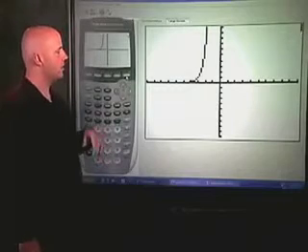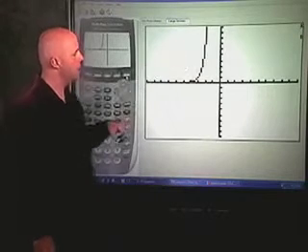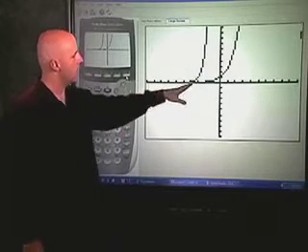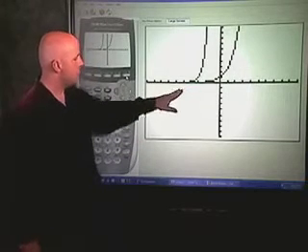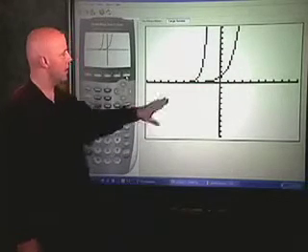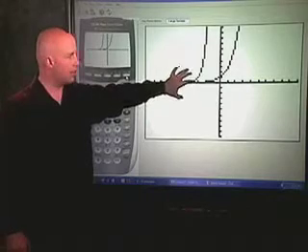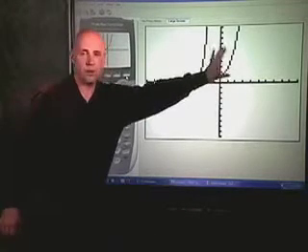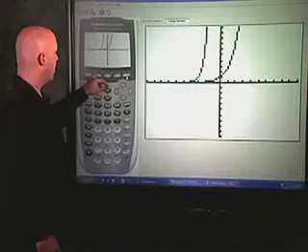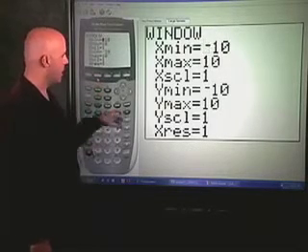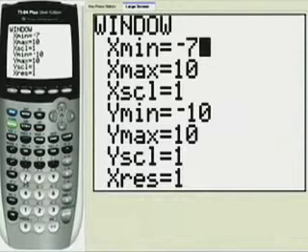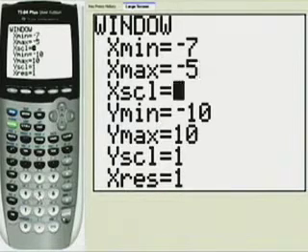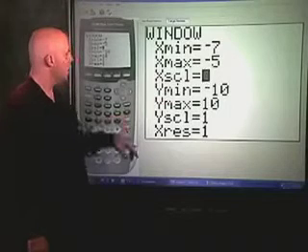And we're looking for the points of intersection. So the graph of y1, and you see the graph of y2 coming through there. Looks like there might be an intersection point someplace in the middle here. So we're going to narrow our field of view down to this region. We don't need to look over here in the positive x's. We go to our window settings, and we're going to change our x-min to maybe negative 7, and our x-max to maybe negative 5. Keep our scale at 1 for now.